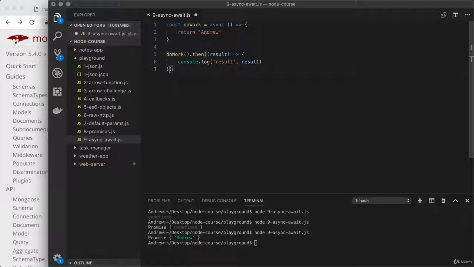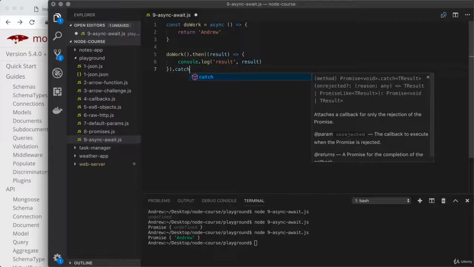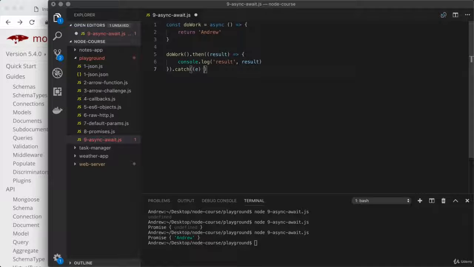And we can also set up a catch call. So down below, a call to catch, we're going to set up a function that gets an error. And right here, we'll do the same thing. Let's go ahead and use the correct syntax for the arrow function though. Perfect. And now we'll use console.log. I'll print the string E followed by the actual error. Now, if we run this program, since the promise does indeed fulfill with this value, I would expect to see this code run, and I would expect to get my result. I'm going to save this script, rerun things from the terminal down below, and that's exactly what we get.